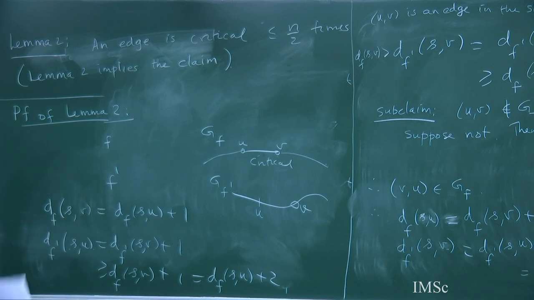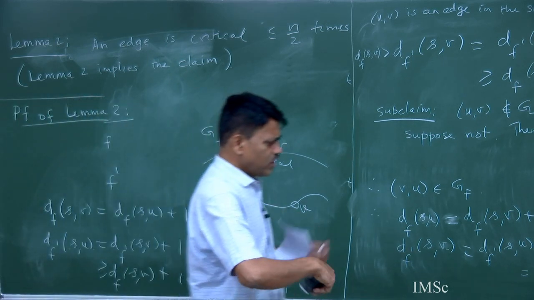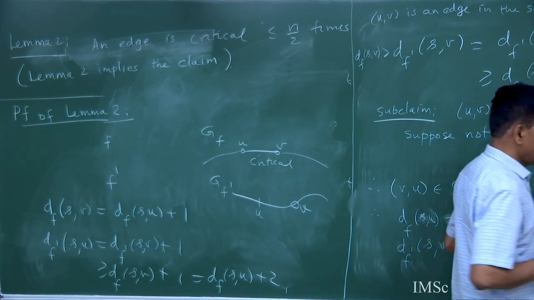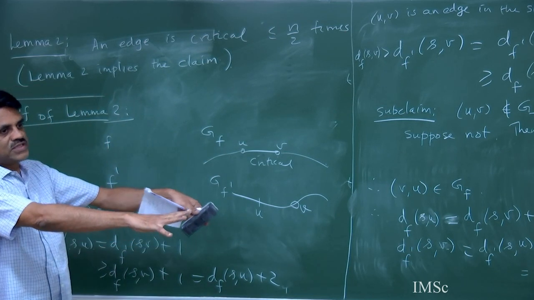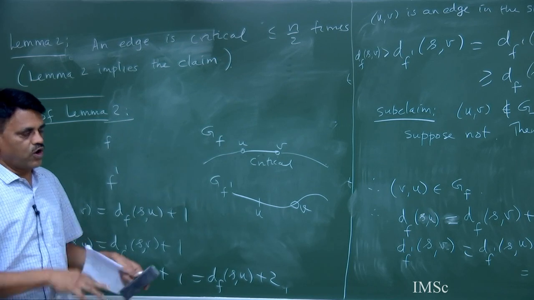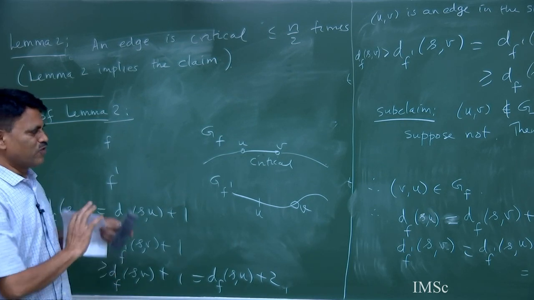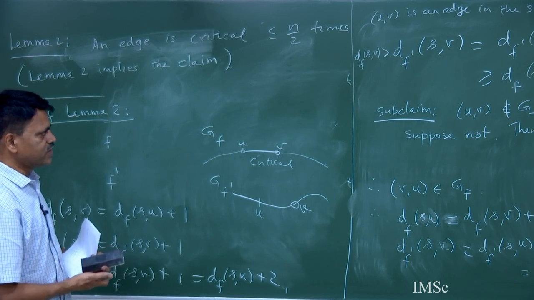Okay, so that completes the proof that this algorithm, if you augment through shortest paths, the number of augmentations you do is at most mn, and each augmentation costs you order m, so totally it's an m square n time. Okay. Now there are a lot of other heuristics on augmentation. You can augment in parallel a number of paths, and hence you can increase the flow by a lot, and there are several such things, but maybe you can look at it in some exercises.